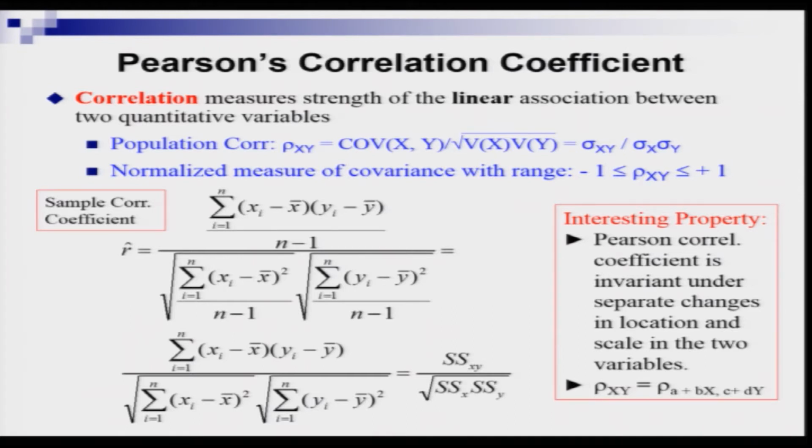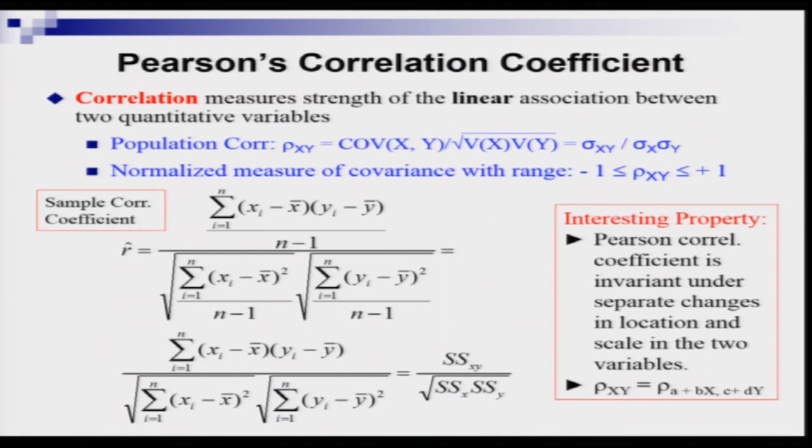Let us do the numerator and denominator one by one, because at one go this looks extremely messy. Probably this is the most messy expression that I have shown so far in the course. So, let us look at them one by one. Let us concentrate on the numerator first. Note that this is nothing but the sample covariance. Okay. And if you now look at the denominator, you see two square roots.